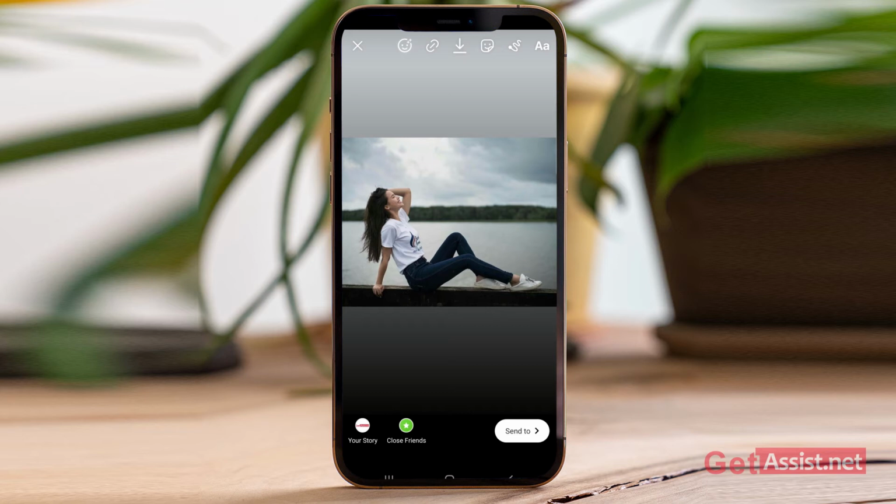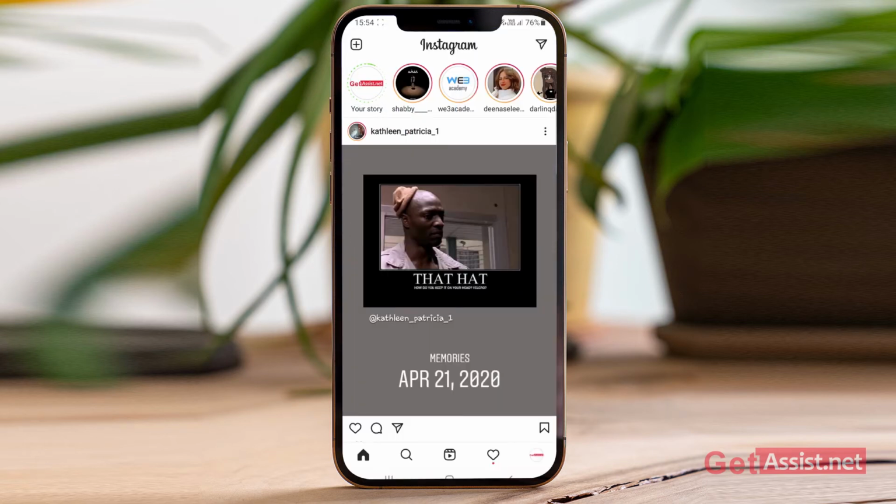You can always edit it whenever you want, and you can remove the people you want. Alright, so for that you have to tap the green button, and yeah, your post has been created, and this post will only be visible to your close friends.